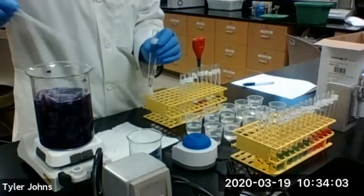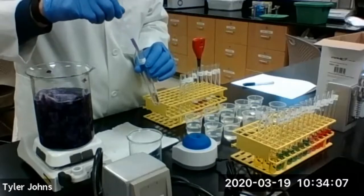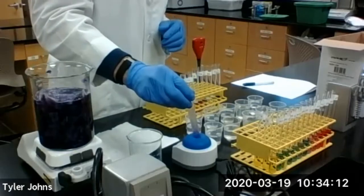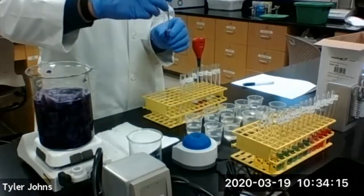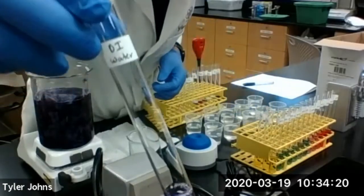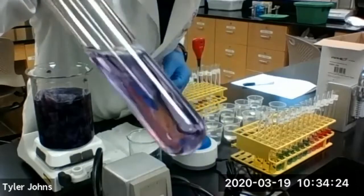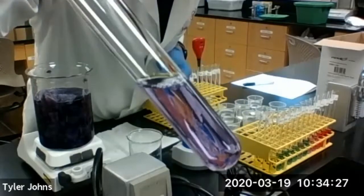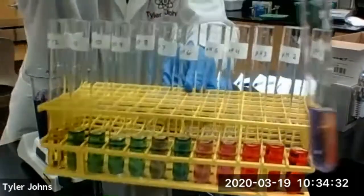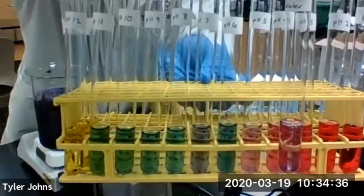Now we're going to test DI water, deionized water. Here's our deionized water. Compare to our references again.